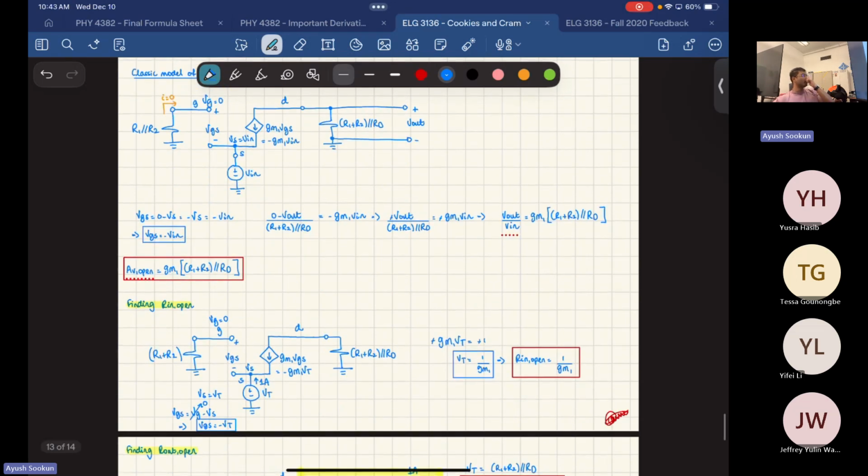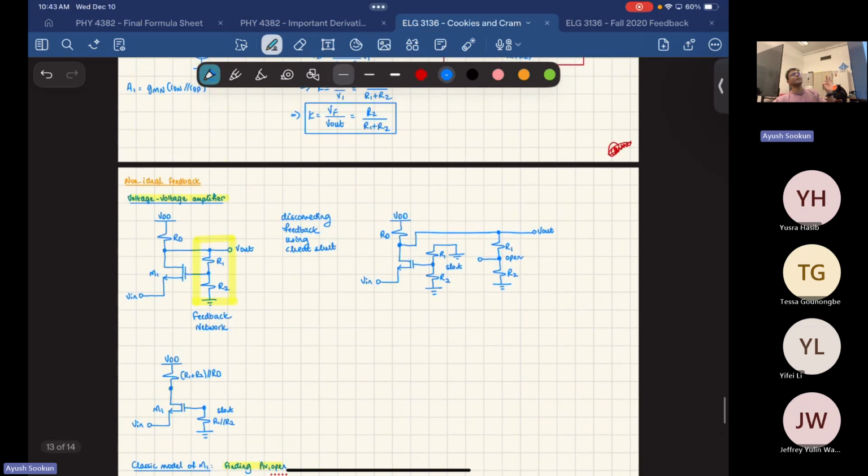Same thing. Find R in open. You need to make sure you know where your R in and R out is. For example, this is going to be my R out here. You don't want to take it here, for example. Make sure you set the V out, and your V in, you want to make sure it's at your input. So I'm trying to find V in here. So boom, this is the equivalent impedance that I'm trying to find.